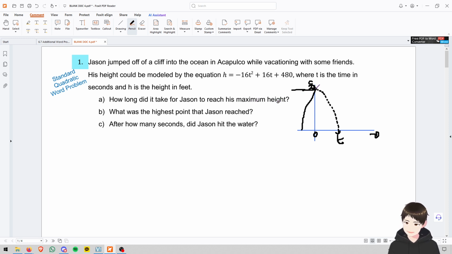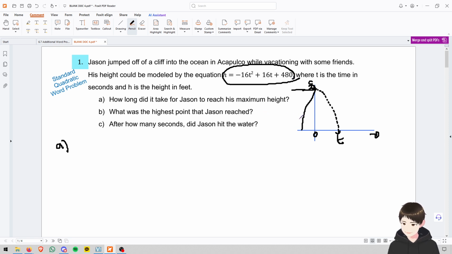Right away, I'm thinking maybe I drew it wrong. Maybe he does jump to reach a maximum height before falling. But let's investigate. How will we take this and find the vertex? You've got 5 seconds. 4, 3, 2, 1. I'll give you 2 options. Number 1, you can complete the square to find the vertex right away.